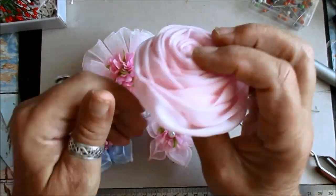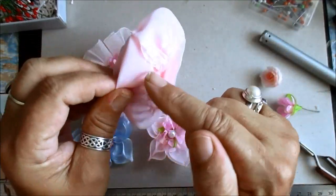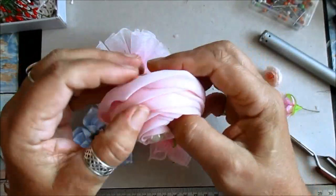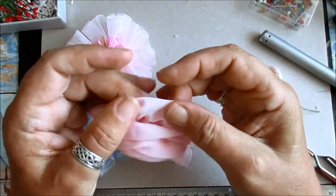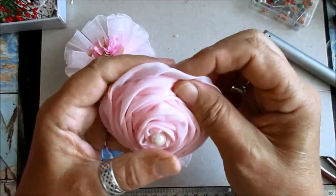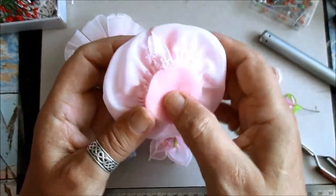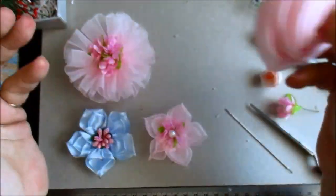This is the rolled ribbon one. It's rolled fabric, sorry. And you stitch it. You can do it on your sewing machine or hand stitch it. Gather it up. But it's folded in half. So you cut a 2-inch strip, fold it in half, and then you sew it. And then you sew the whole thing together and keep it flat and wrap it round and round as you go, and that ends up with that particular one.